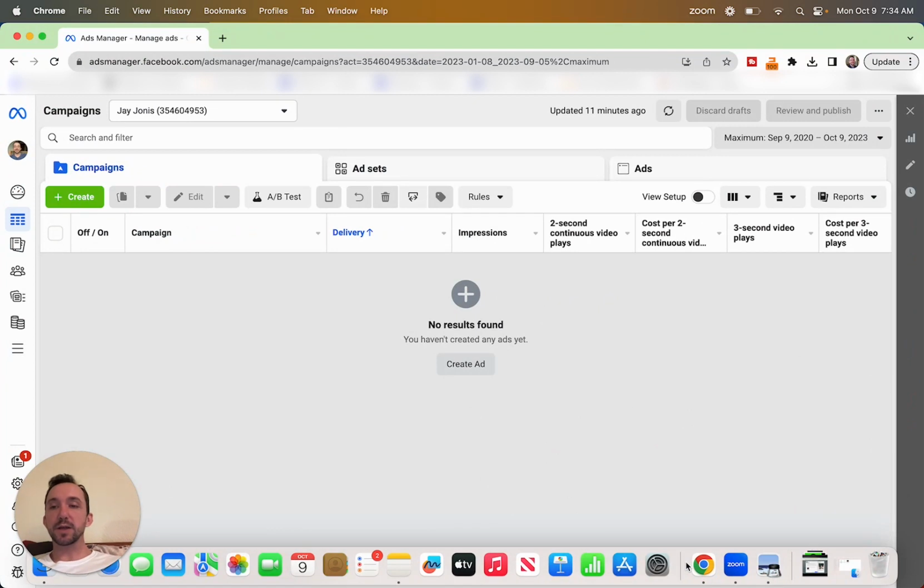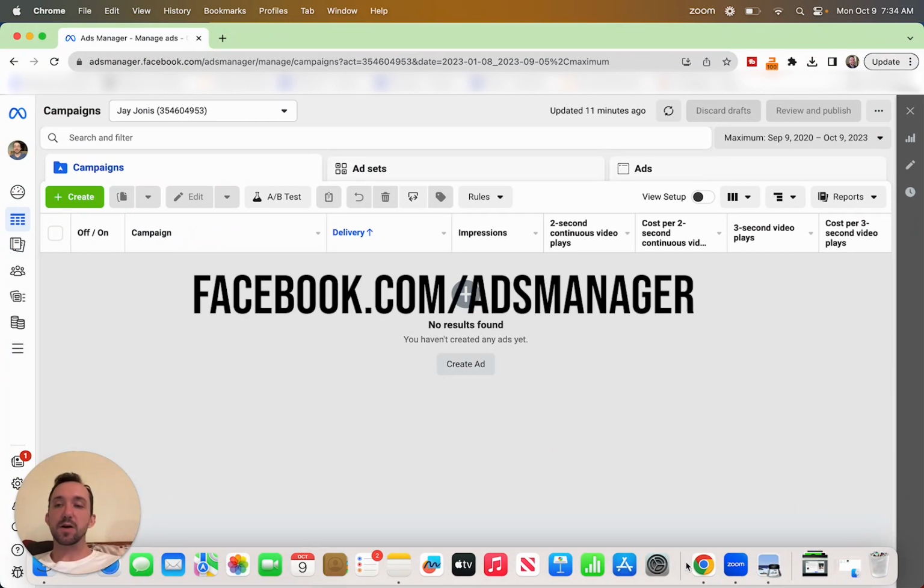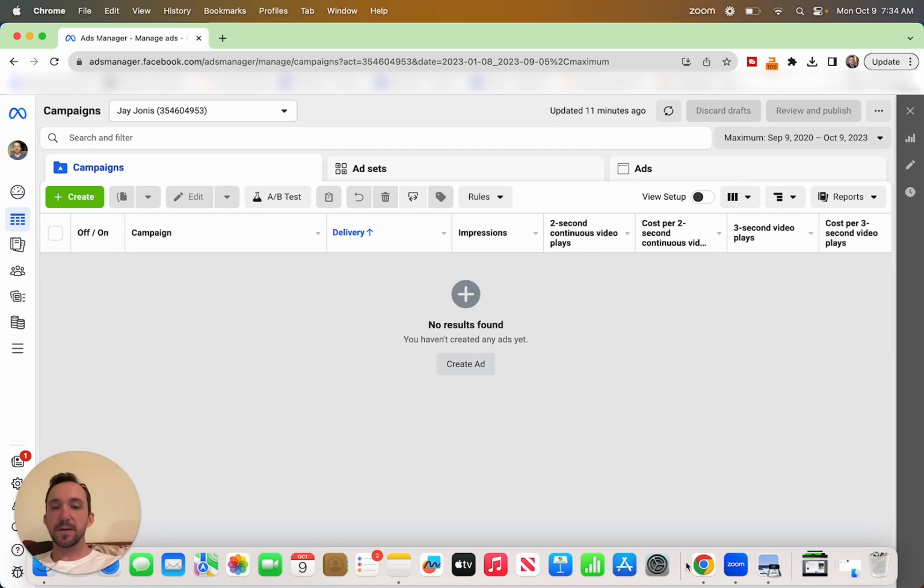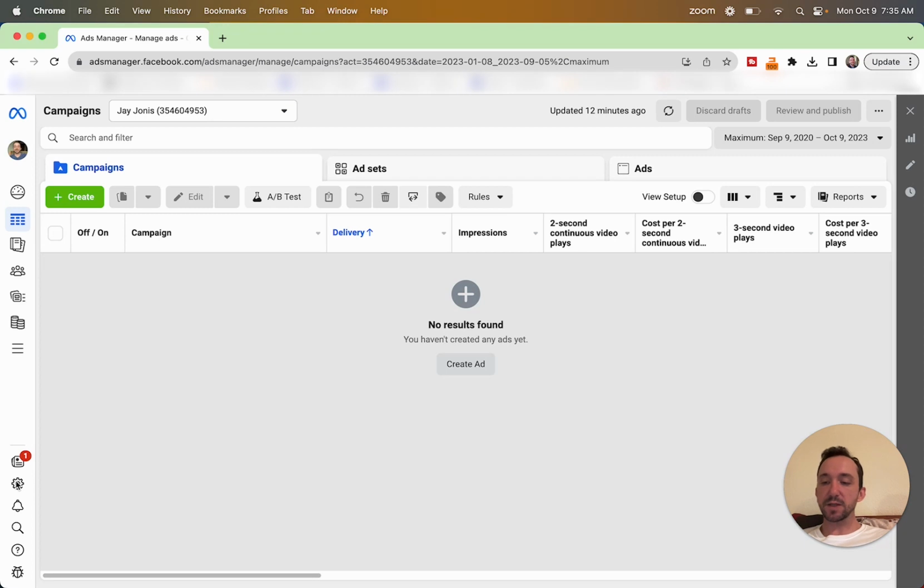Where you're going to start is facebook.com/adsmanager. That's what you want to find, this interface here. If you haven't done this before, you'll want to set up your payment details because Facebook will stop you if you try to create an ad. They'll disable your account, give you a warning, probably scare you, just because they want you to do that step. I don't want you to worry about that.